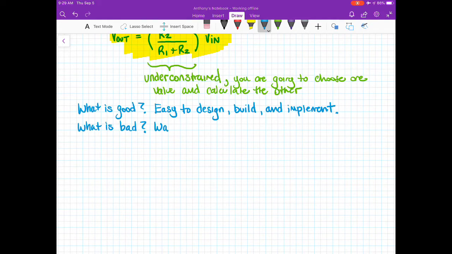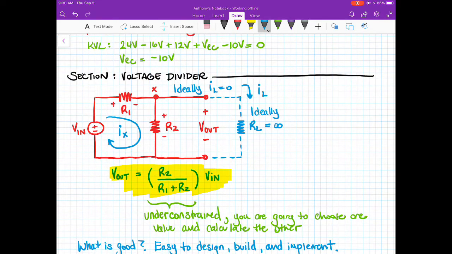It wastes energy. And let's say you are drawing energy from a battery, you need to step it down, and you're concerned about the energy that's stored in that battery and not just wasting it, right? You want to maintain some battery life. This is not the best way to do things, because when the voltage is stepped down from here to here, what's happening physically is that there is energy that's being dissipated here as heat. Okay, and so the voltage is stepped down by dissipating that energy, and that gives you a lower voltage across R2.